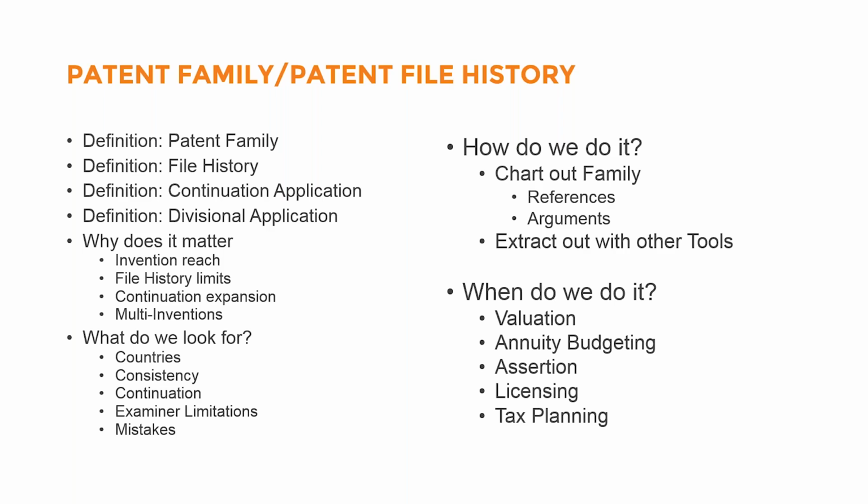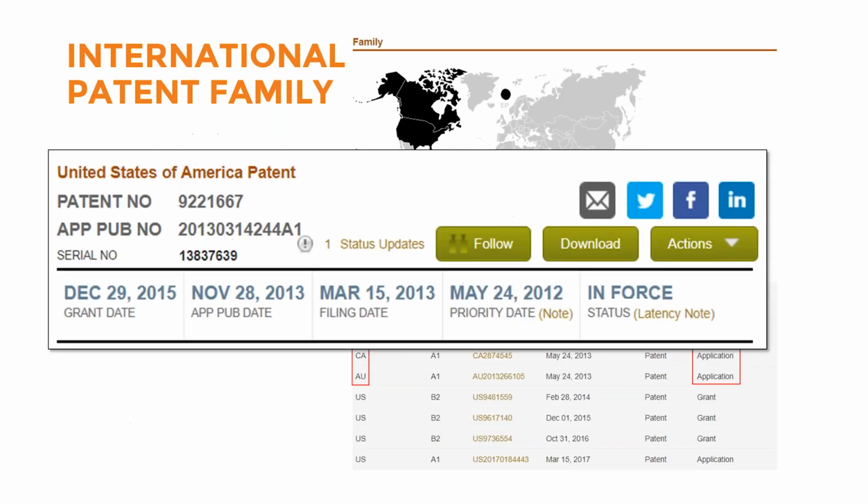Sure. Yeah, and so it's about how you lay it out, and it's about how you organize the data. And with that data, it's going to be able to drive really good decisions when it comes to valuing a patent or its family, when it comes to making annuity decisions, when it comes to litigation type settings, or licensing in the same vein, and even tax planning. So let's jump into this.